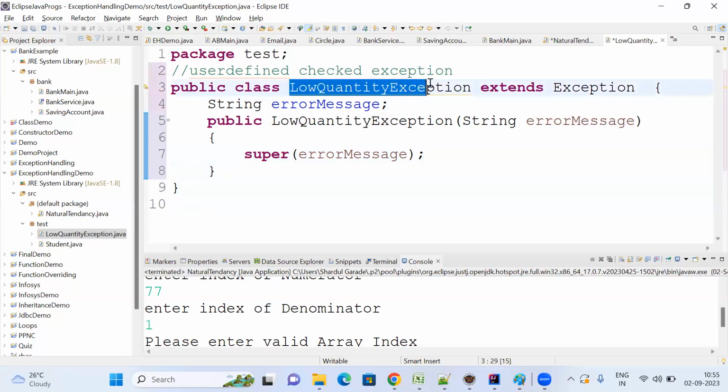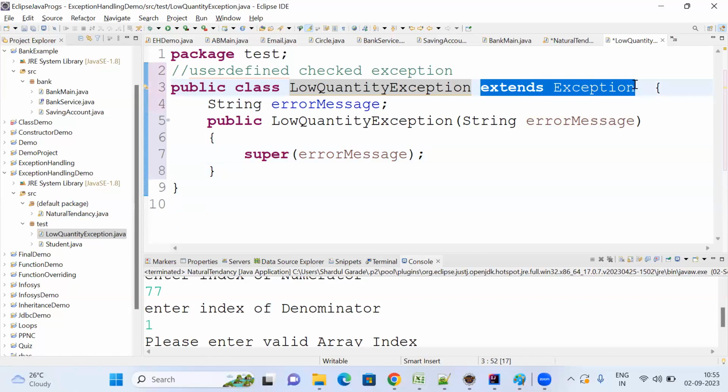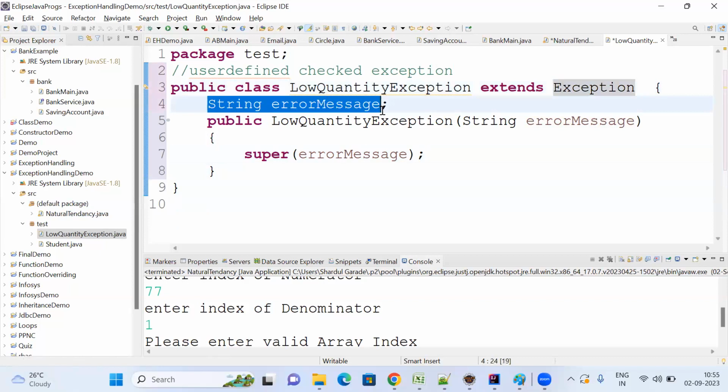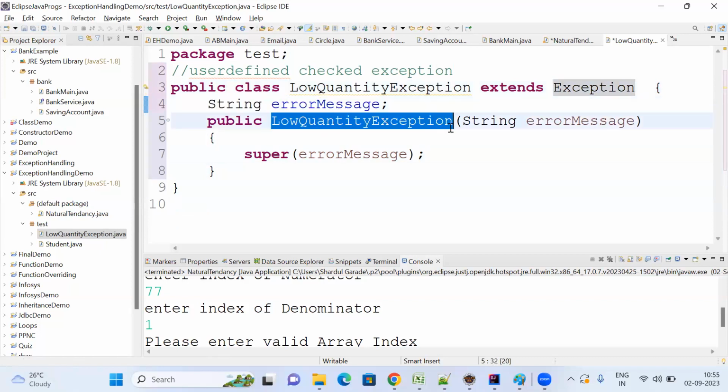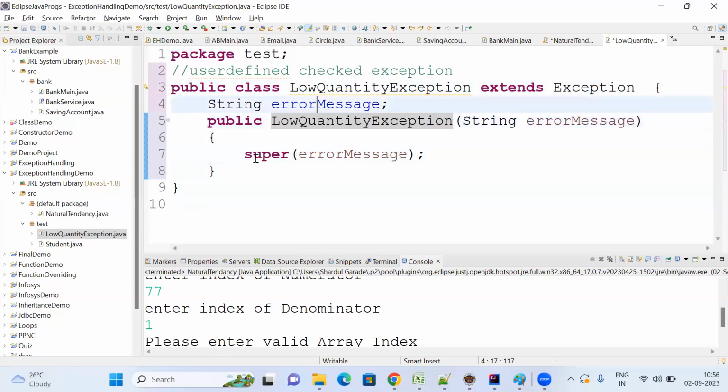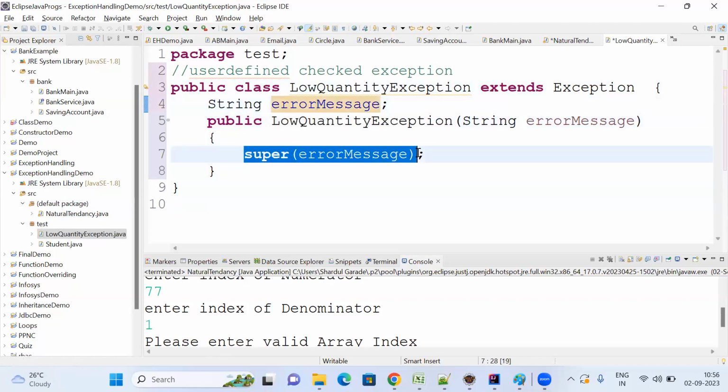So that's all you have to make. You make a class by whatever name you wish, and then depending on whether you want strict exception checking or not, extend the appropriate class, take an error message, make your constructor a parameterized constructor and pass this error message to the super class. So what will line number 7 do? It passes the error message to whom?